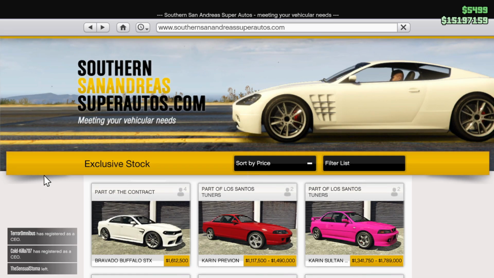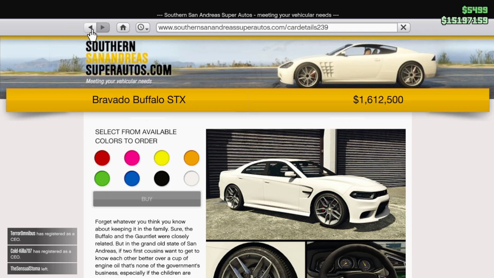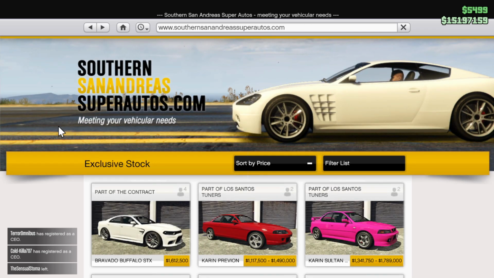On Southern San Andreas here, we only have one new car. It's the Buffalo STX, but there will be a bunch more cars and some different variants of cars added in the upcoming weeks with some drip feed, you know, typical Rockstar stuff. Can't give it all at once. We got to be drip fed some of the stuff, so stay tuned for that.